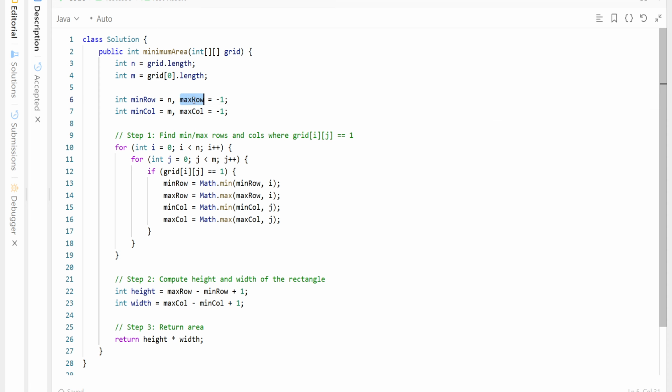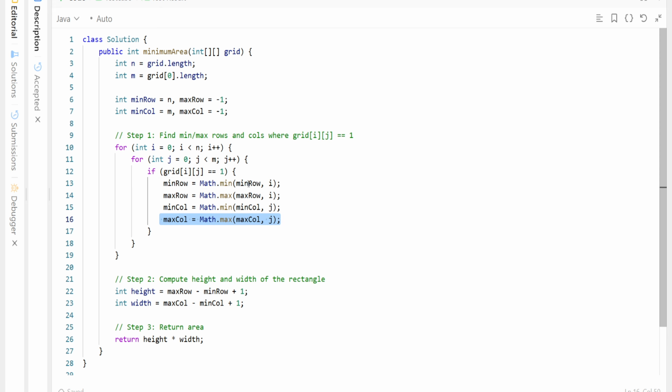How are you going to find that? You will go through all the grid values, and then you will find the min row and max row, min column and max column.